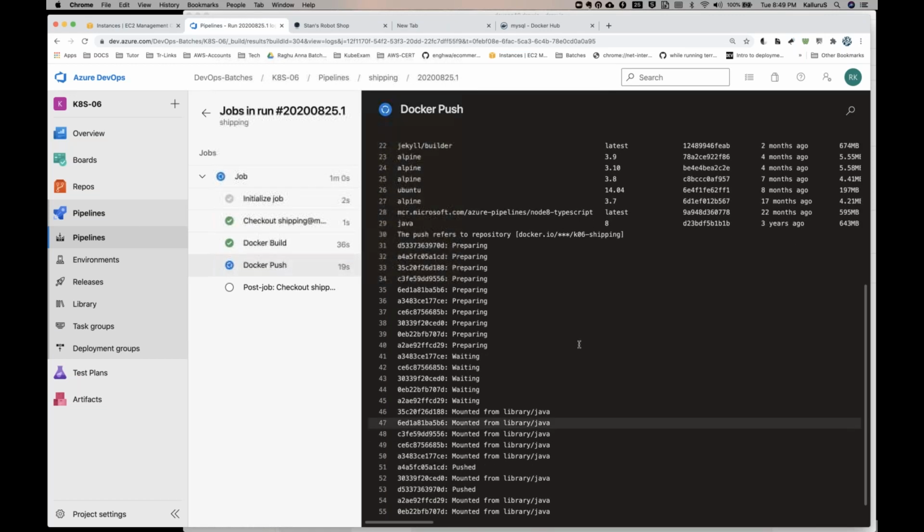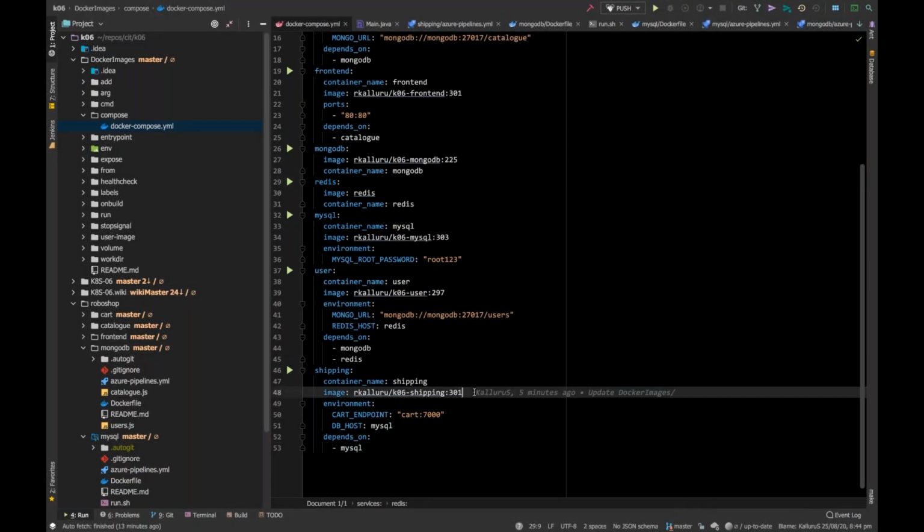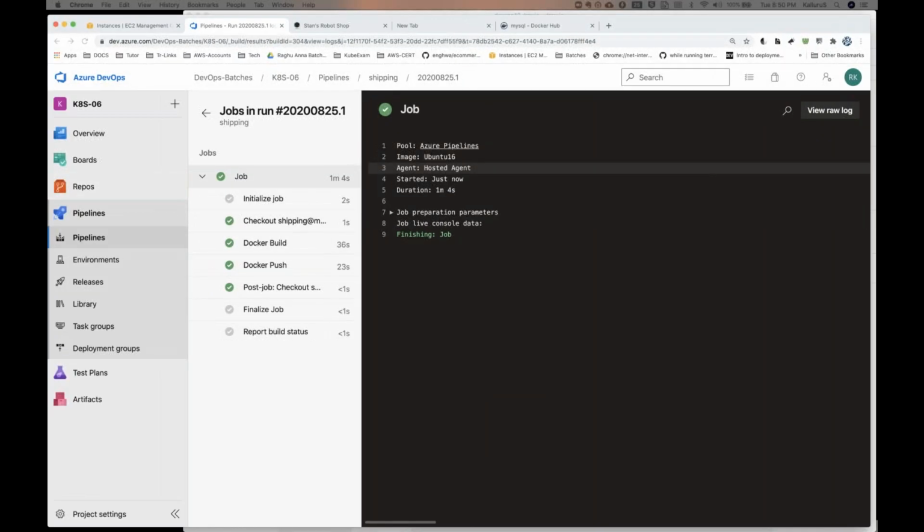303, 304. So the Docker push is completed.